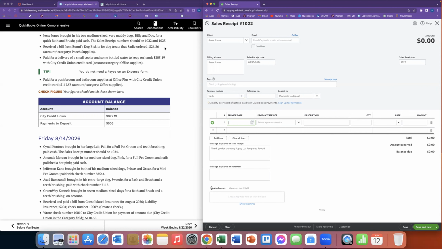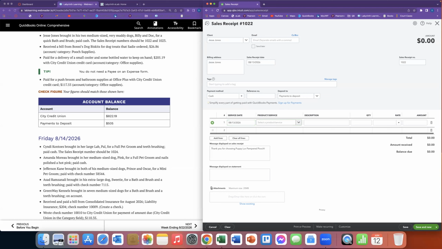So this is a kind of nice thing to compare, that they give that to you, and I think they will deduct you if that's not correct, which is silly because you should always have the possibility to void something or delete something until it's saved. Sorry. Okay, so service date is 8/13/26.